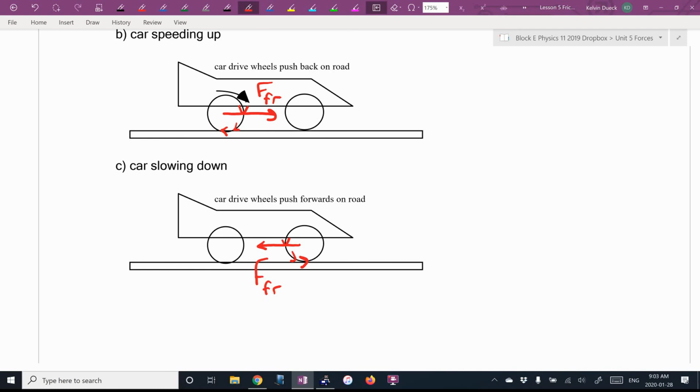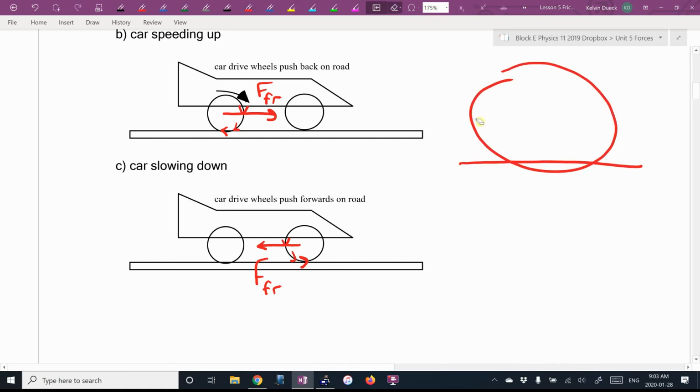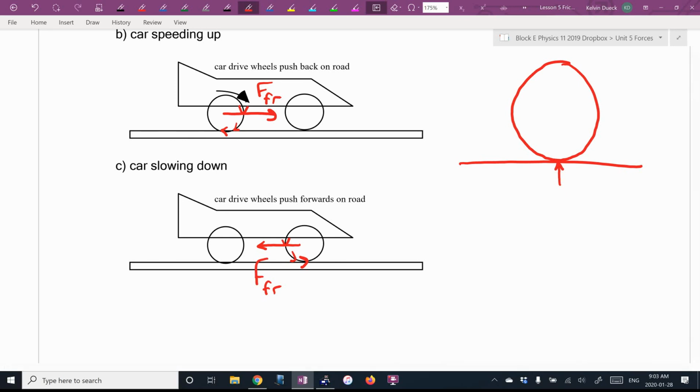Friction only occurs when there's a difference in velocities between the two surfaces. If a ball is rolling, that's terrible. Let's try a little better. Pretend that's a circle. If a ball is rolling right there, the relative velocity of the ball and the surface are identical, because the ball is moving forwards and we can pretend that the surface is just plucking along. So when an object is rolling, there is no friction.